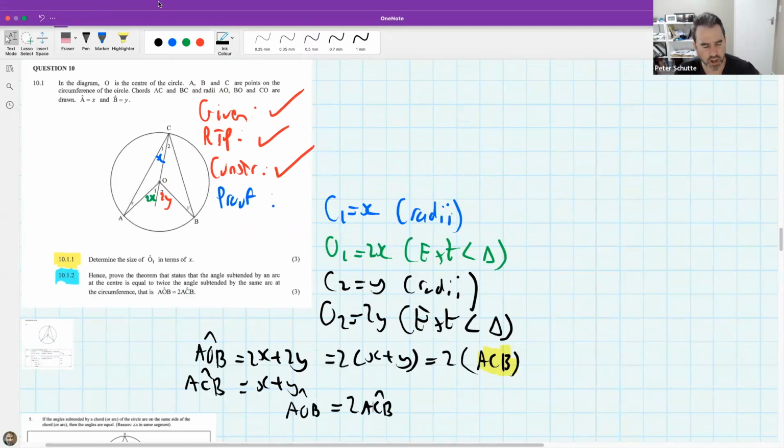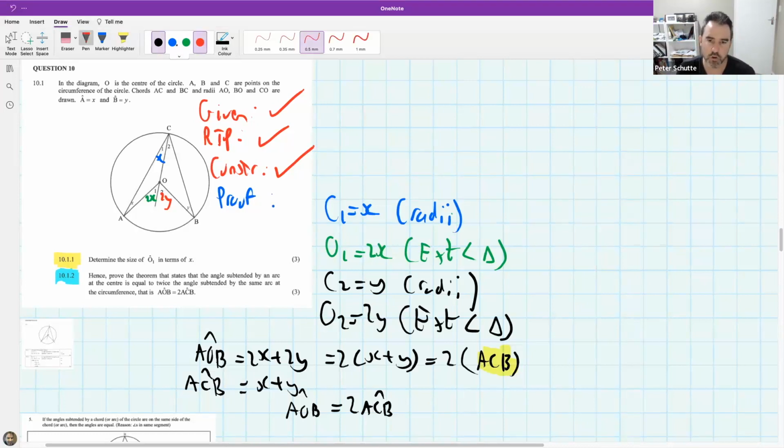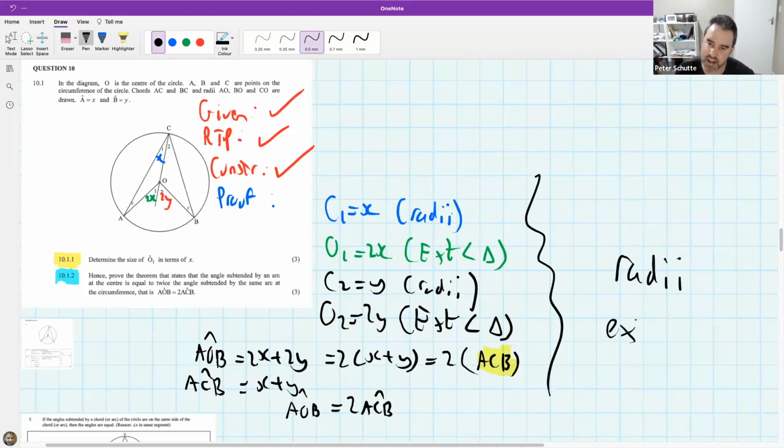Okay, so I hope that what's coming across is that proofs in the exam are normally easier than just learning the whole thing. And there's a very definite structure. The one theorem we learned, we used congruency. The thing that we memorize is the construction. The construction is the key that unlocks everything. And then you need to also memorize what theorems are involved. Now, if you look at this, what we used here was radii, an exterior angle of the triangle, and the construction.